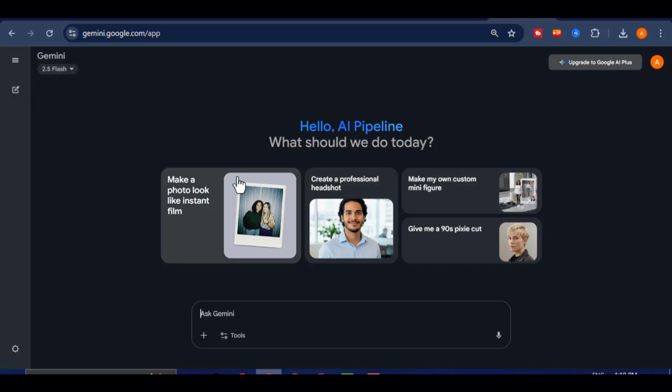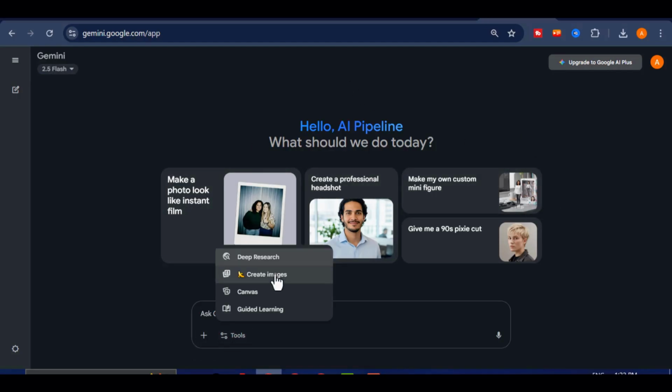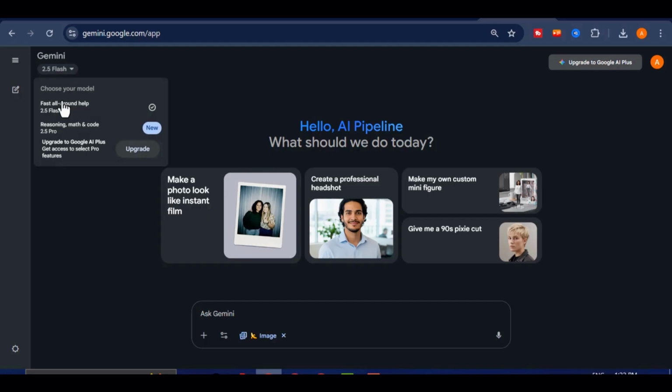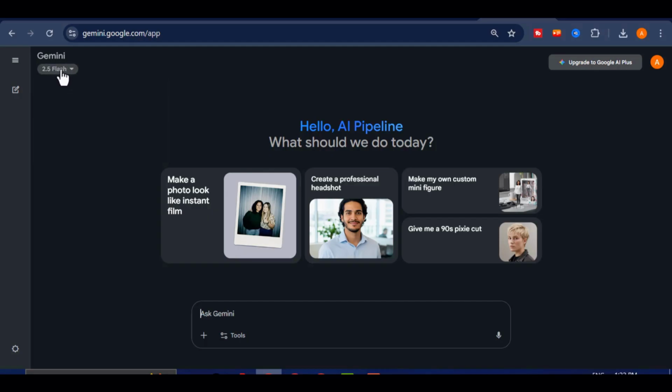After installing the Gemini AI, the very first thing you need to do is locate Nano Banana inside the interface. If you look closely, you will notice an icon that shows the word image with a banana symbol in front of it. That's exactly what we're looking for. Now, up at the top, you might also see a setting labeled 2.5 Flash. Make sure that option is selected, because 2.5 Flash is the Nano Banana version we need for this workflow.